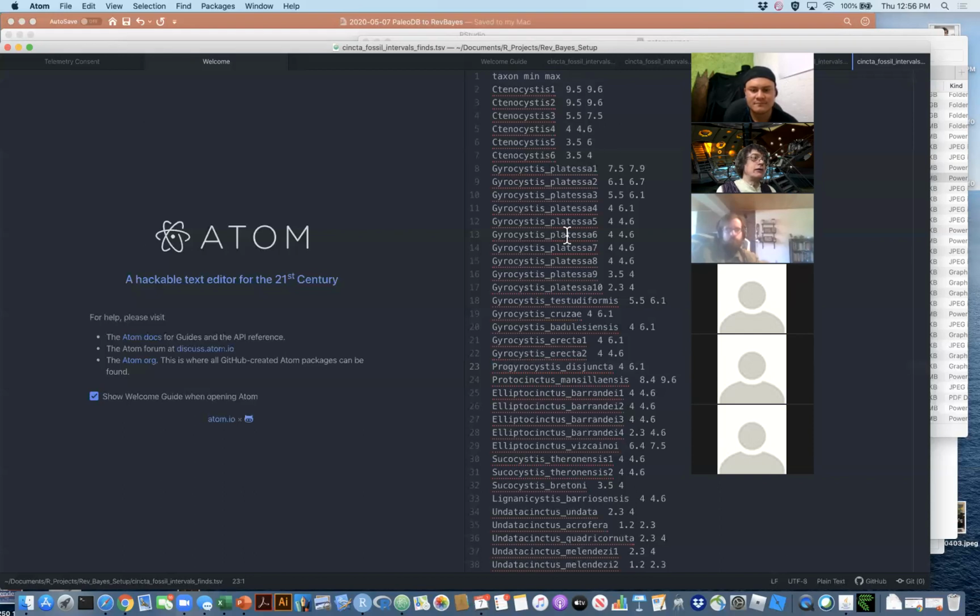Now, I should point out that there are some very new versions. For example, Rachel Warnock, Tracy Heath, and Tanja Stadler just published a paper in Paleobiology within the last few weeks that would actually want to use this sort of information to get a much tighter idea of the sampling densities within the ranges and come up with a much more, I think, elegant and appropriate model for estimating the first and last appearance times. So it's possible that this sort of thing will be useful, or more useful in a less cumbersome way, in RevBayes in the not distant future.